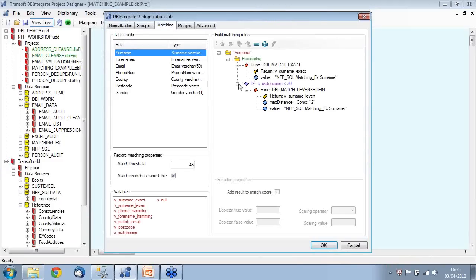And then on the matching step, this is the match exact and the step change match that we just talked about. So you can see we've assigned a true value of 30 here, and a true value of 20, and the match threshold of 45. You can really just play around with these numbers. You might want to give them an exact match, even a higher score than 30, and you might want your threshold to be higher or lower. There's no exact science of deduplication, so it's just a case of playing around and really seeing what's best for your data.